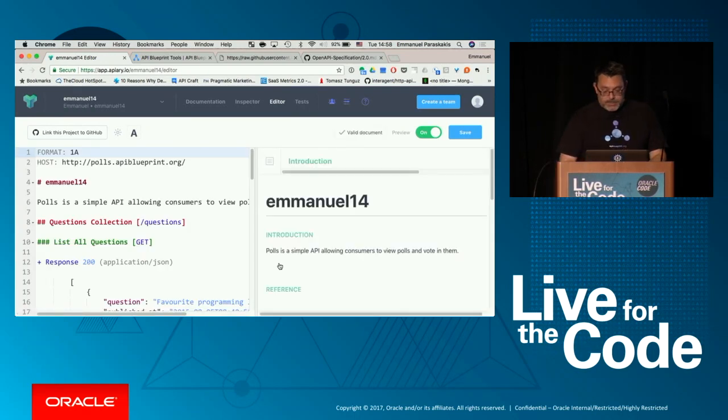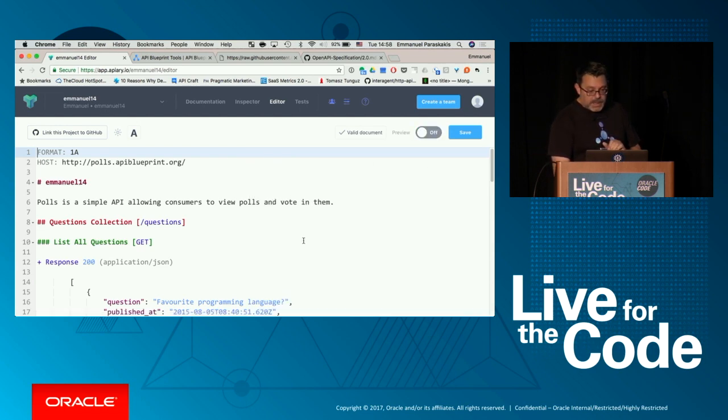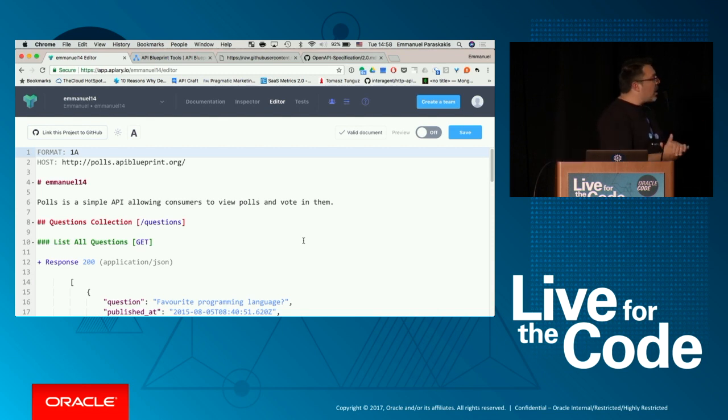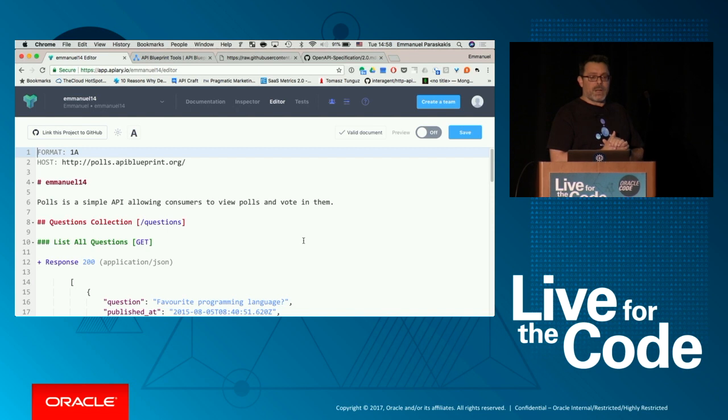So the next thing I would see is something that looks a lot like a code editor. On the left, I have text and an editor that I can type in. And on the right, I have a preview of my API documentation. I'm going to turn off that preview momentarily and just guide you through this document. So if you know Markdown, you'll see that this is pure Markdown. You could take this document and put it in, let's say, GitHub, and it would render as nicely formatted Markdown.